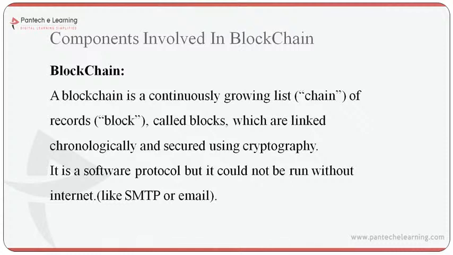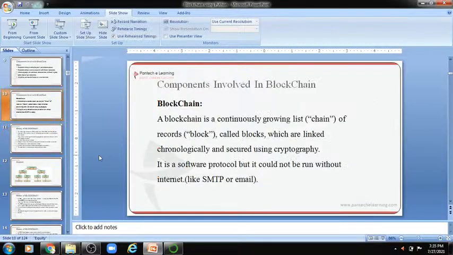Whatever transactions, they are being added to the blocks as a continuous list of records, that is a sequence of records, a chain of records. So they are linked in some sequential order. They are protected using cryptographic techniques. So why do we involve cryptographic techniques? In order to securely store the data, we use various cryptographic techniques, and using those, everything is stored in a secured way.